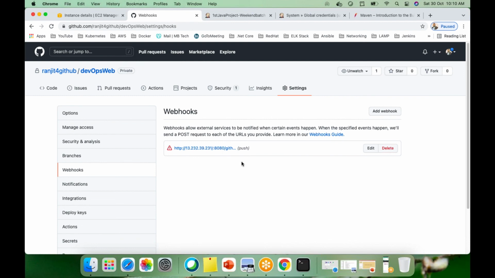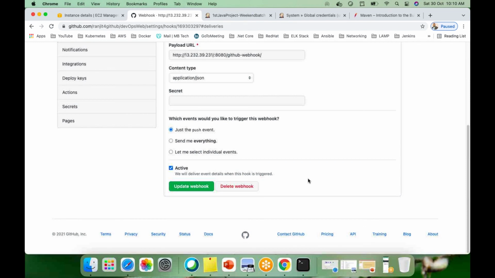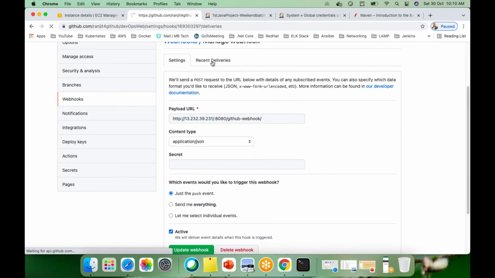GitHub hyphen webhook, and the content type, application, because the content type covers the logs and contents. And which event do you want to trigger?